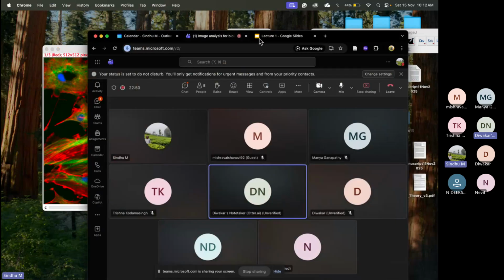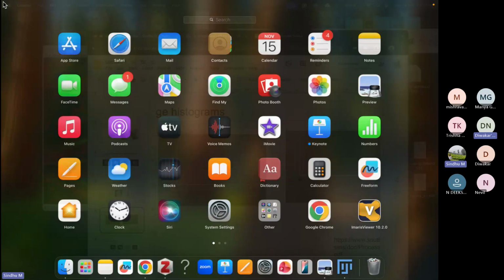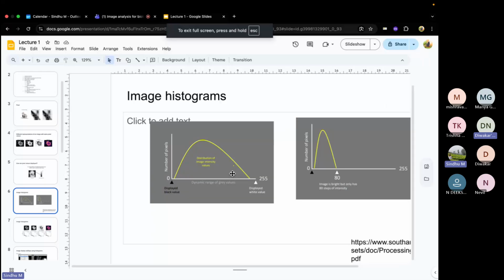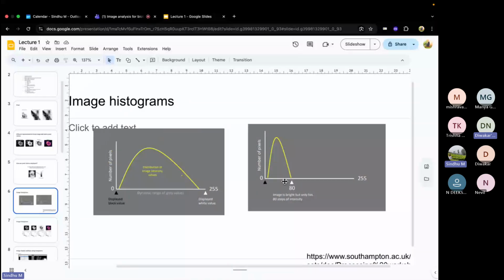So that's about histogram. I'll be moving between slides and these demos with FIJI in real time. This is what I was saying, that this entire histogram shows the range of intensity values, and say at 50, most of the pixel intensity values are 50. So there you get a peak. And you can move the sliders to adjust the minimum and the maximum intensity values. If you move it to 80, then even pixels that are at 80 will be displayed bright, so you can see the image better.